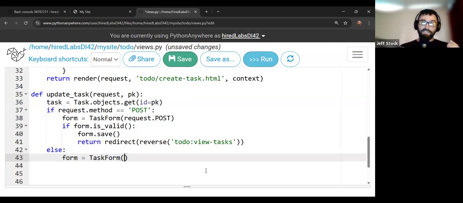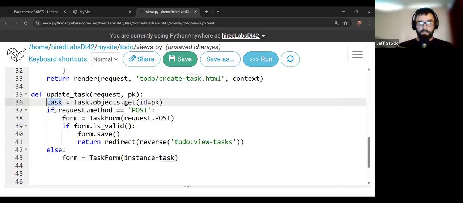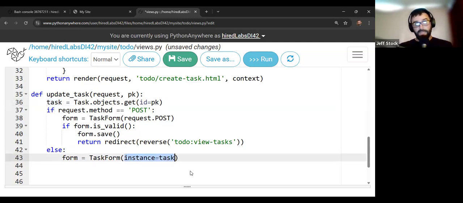So instead of just sending a blank class, we're going to send a keyword argument called instance, and we're going to set it to task, which is this task up here. This is called binding it to a specific object in the database. It's very common to include it this way as a keyword call, but there are other ways to do this.